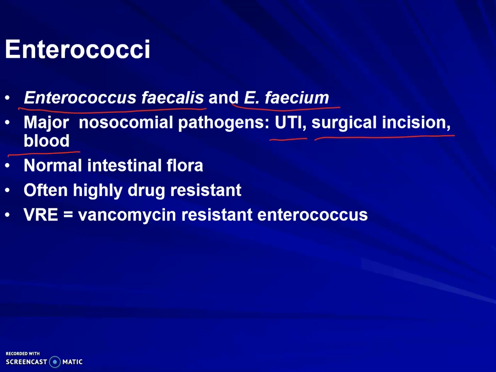The enterococci are part of your normal intestinal microbiota. It used to be called flora, but nowadays people call it the microbiota. A lot of times these enterococci are highly drug resistant. For example, the VRE, the vancomycin resistant enterococcus, is feared in hospitals because it is so drug resistant and so difficult to treat.